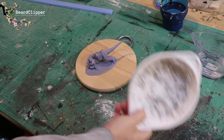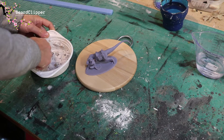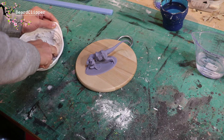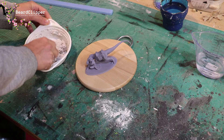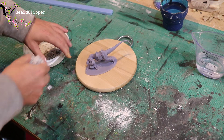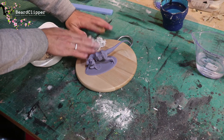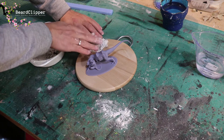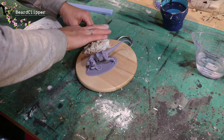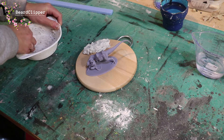I just really badly over-mixed a batch of modeling compound, which will probably let you know roughly when I'm filming this. It was for the Battle Games of Middle Earth bridge build and it is already going off. I hate waste so I'm going to try to make use of this for the next Dinosaur Racer diorama here. My plan for this — and I might not have quite enough modeling compound to achieve this — but at least I can start and mock it up.